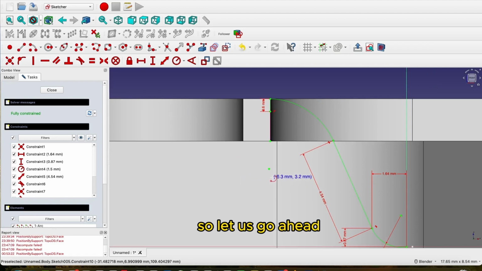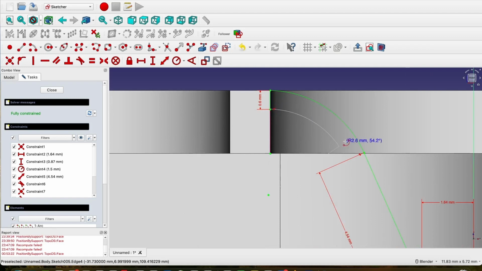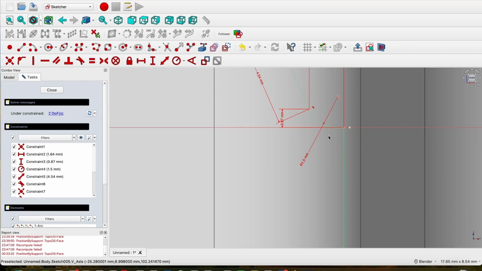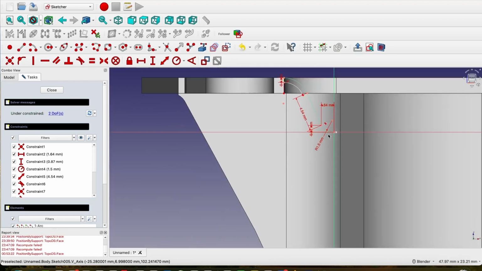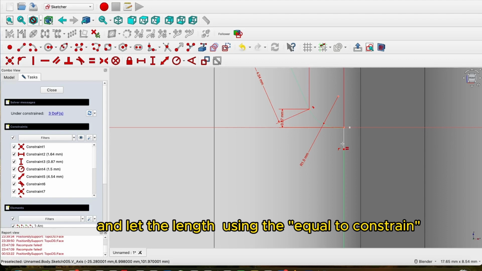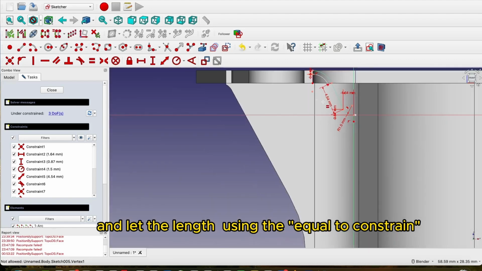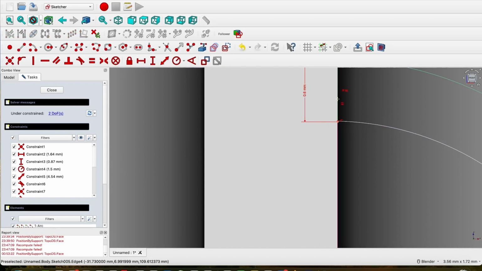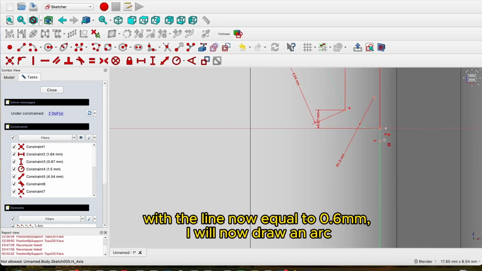So let us go ahead and draw this arc. And also draw a line here, and let the thickness, using the equal to constraint, be the same thing as this line. So the thickness has been adjusted.